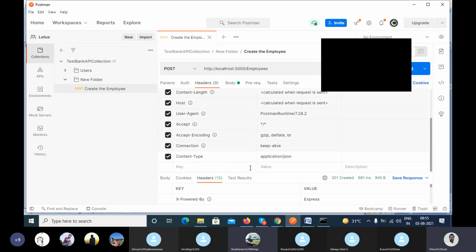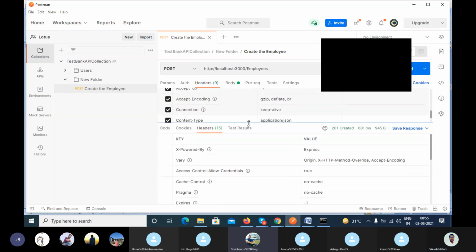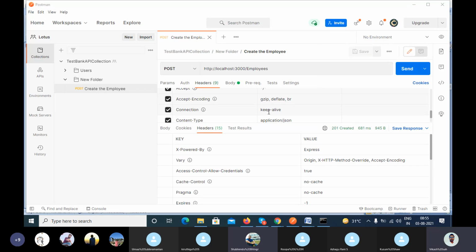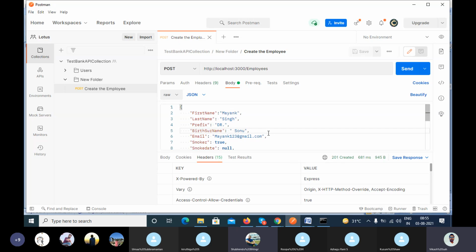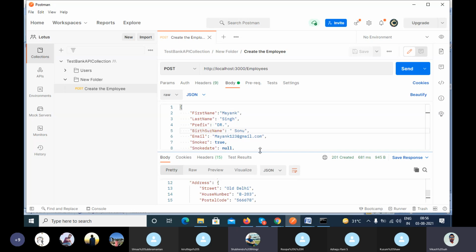Okay. One more question: can we create the same data by POST each time? Like, if we are using a single POST request, can we create the same data again and again? Yes, you can create the same data if there is no validation set. Let's suppose your requirement says you can't create a duplicate first name.